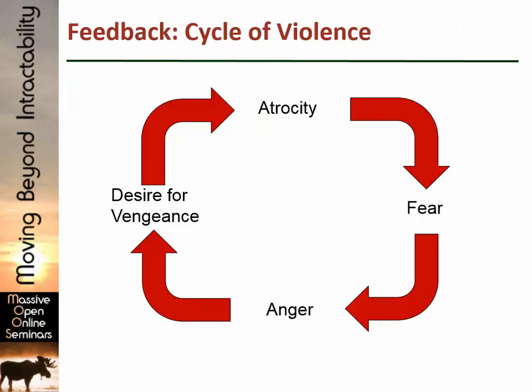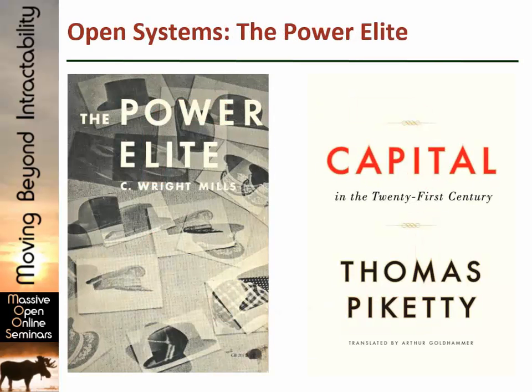And then we add another level to this sometimes, where we're actually starting to build in not just simple dynamics, but feedback loops, and that starts introducing another more sophisticated element of reality into our model. So we have simple little feedback loops like this cycle of violence, and there are more sophisticated versions of this. We also have a series of relatively simple models that explain the stability of the power elite, the tendency of wealth to concentrate in the hands of the holders of capital, that sort of thing.